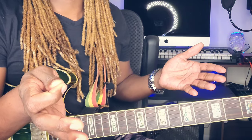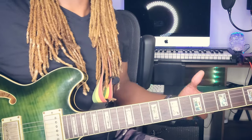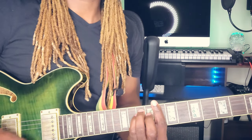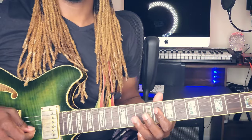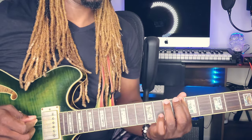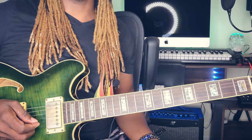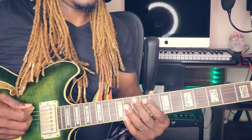Now, if you have two guitarists, then one can concentrate on the stock lines, which is basically the lead, and the next one can concentrate on the rhythm. All right? So now you'll hear the bass that plays right through the song. All right, so now I'm going to play it slow. You guys follow. Here we go.